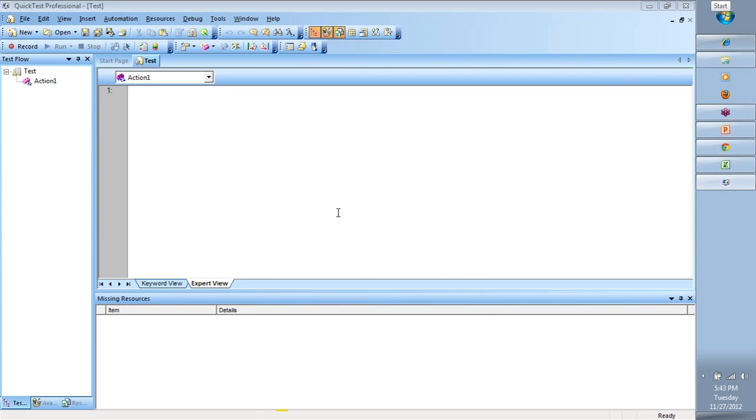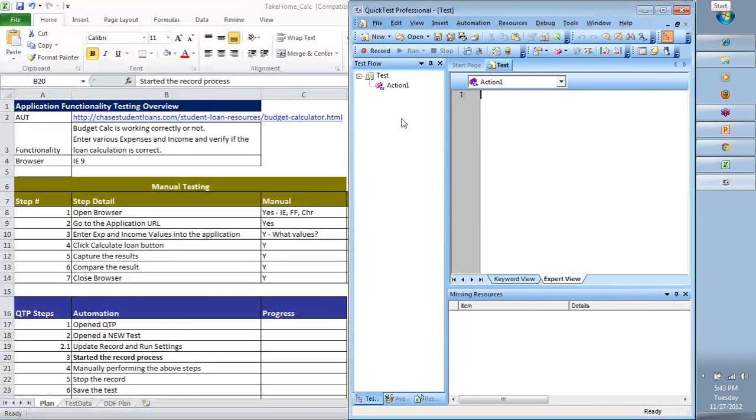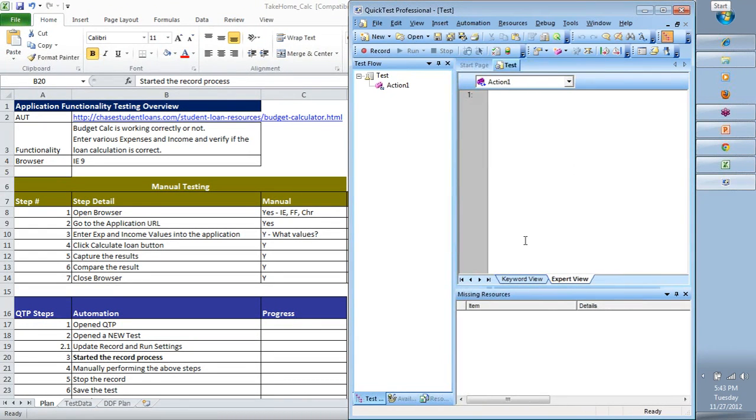While we have this UI, you would notice that there are different window frames. There's something on the left side called test flow. There's something out here that will keep coming and so on. Now, as part of this process of we trying to perform an automation on a specific application, we will use this specific view, or any view is fine. You could keep changing the size, what appears where, and so on. The first thing that I think you should be doing is doing a simple record and see if QTP can start recognizing the objects on the application.